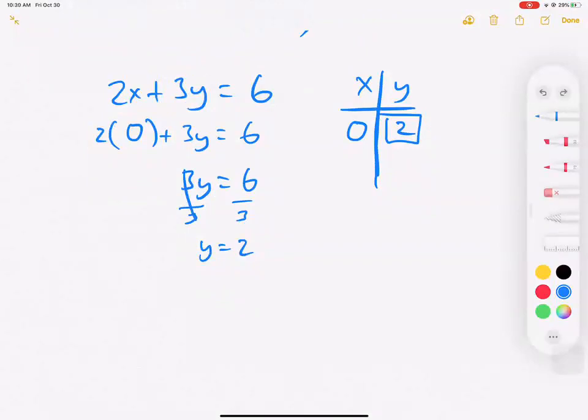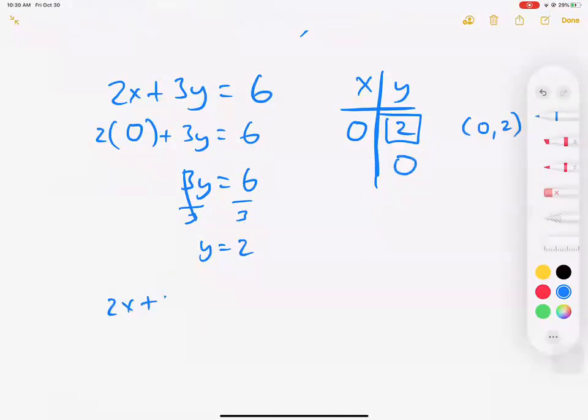And the reason why we want to plug in 0 is that it makes life easier when it comes to coming up with 2 simple points. Well, fine, we made x 0. Let's try making y 0 now. Just write this. This is 0, 2. That's one point that we can graph. Now we're going to make y 0.